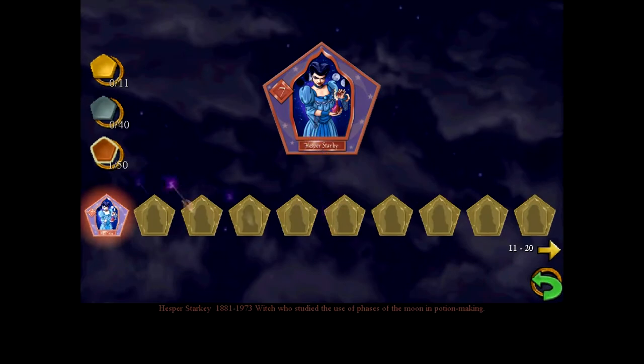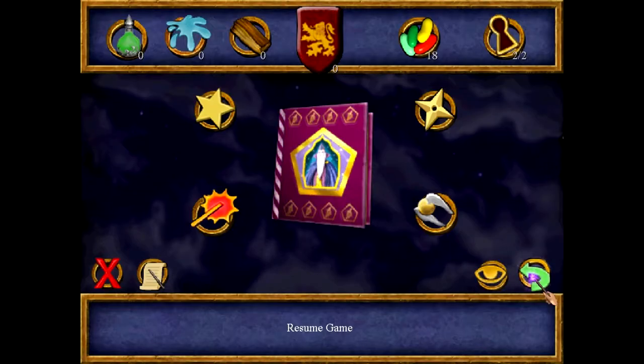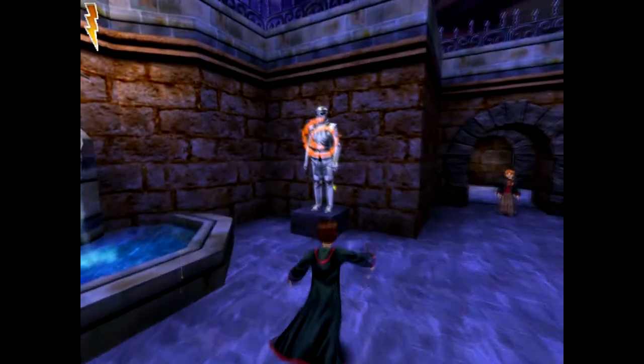So, Folio Magi. So we've got Hepzibah Starkey, 1881 to 1973, witch who studied the use of phases of the moon in potion making. Nice. Right, what's this thing?